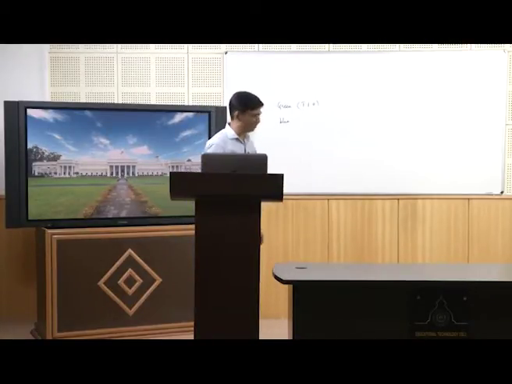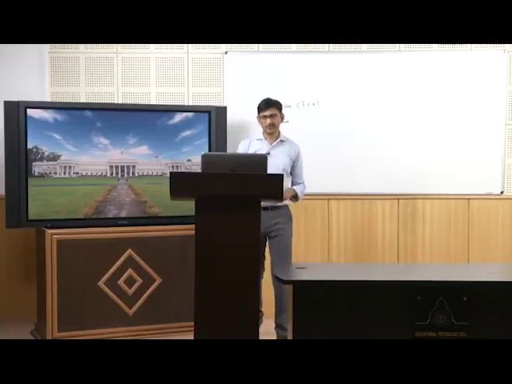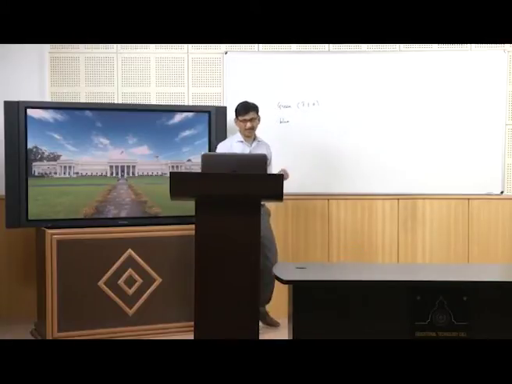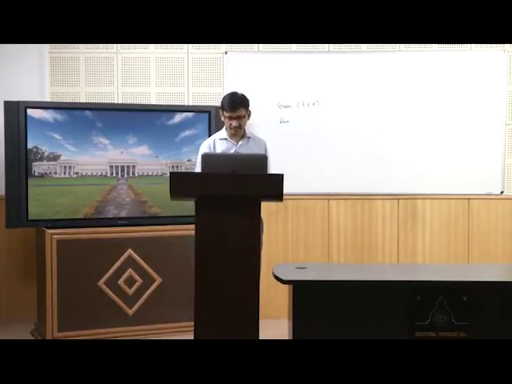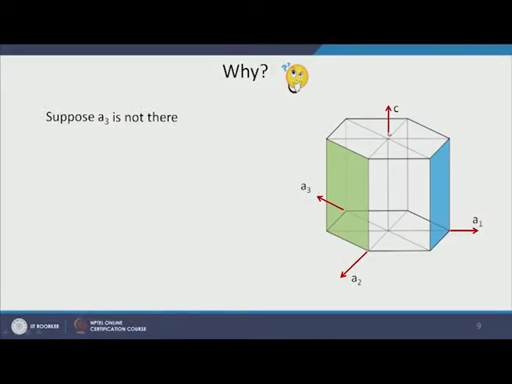So, let us say the green one, if we want to see, the green one will be -1 1 0, because it is cutting the A1 axis in the negative direction, as you can see here, this is the origin, in the negative direction, it is cutting the A2 in the positive unit direction. So, it will be -1 1 and it is parallel to C. So, it is going to cut at infinity, taking reciprocal will give me the indexing as 0.